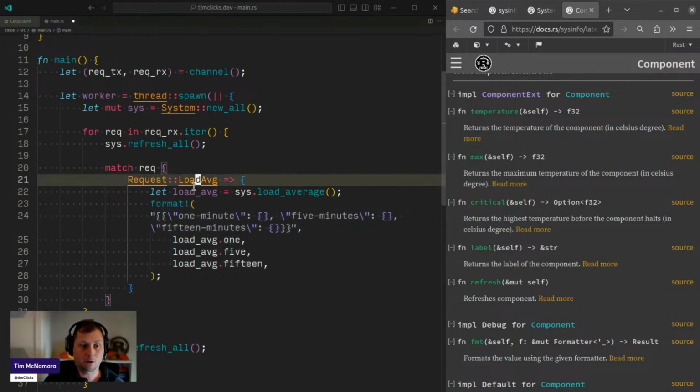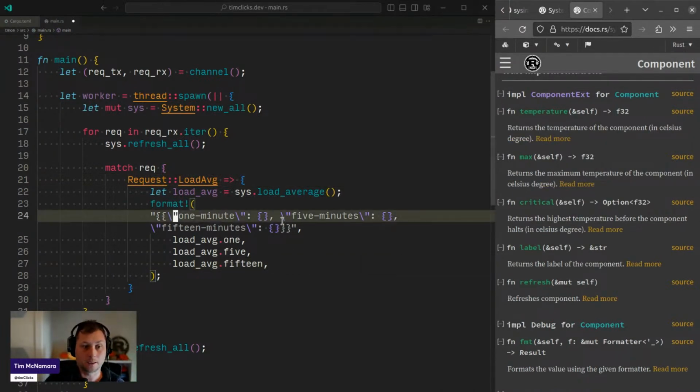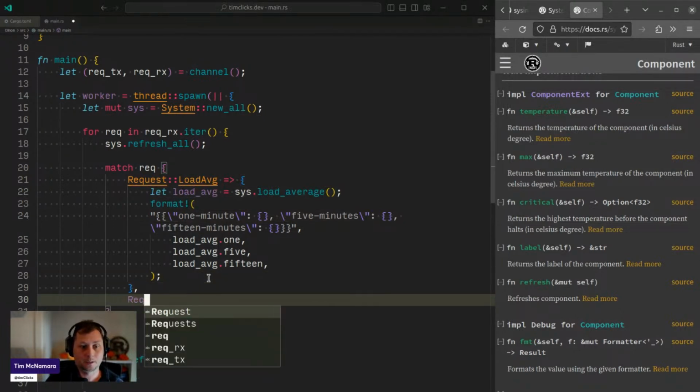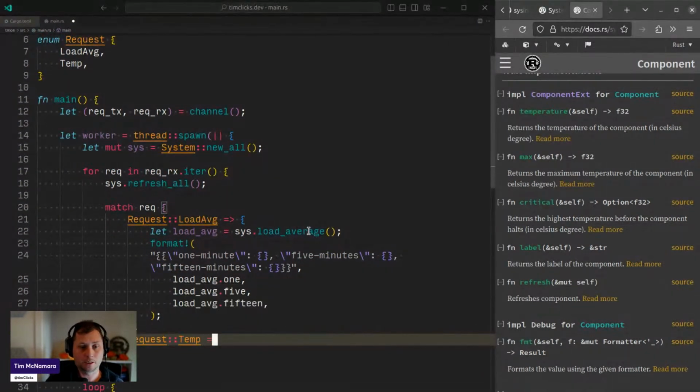So the format macro will take our template string and return something that's actually valid JSON, but it turns out that we are sort of cheating slightly because we're not actually using a JSON library. Now, if we don't actually know how to do temperature yet, I'm just going to punt that out with a todo macro.